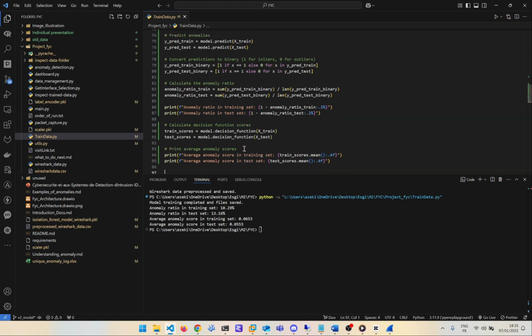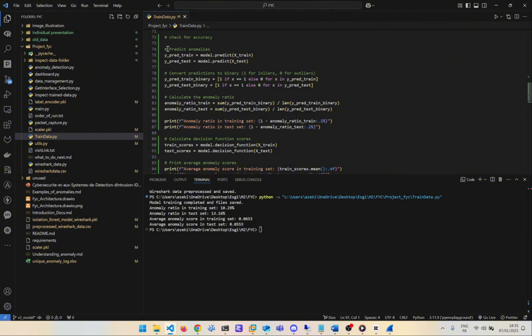Then the last part I talked about is this place, just to check out my anomaly prediction and the values I'm getting. I'm having an anomaly ratio in the training set of 10.29%. Then the test ratio was 30%. Then the average anomaly score in the test was 0.05.